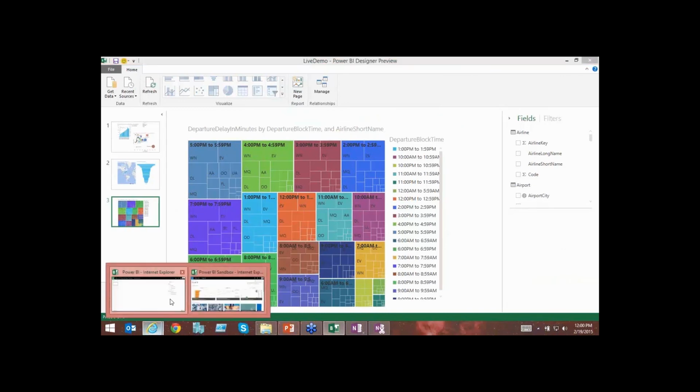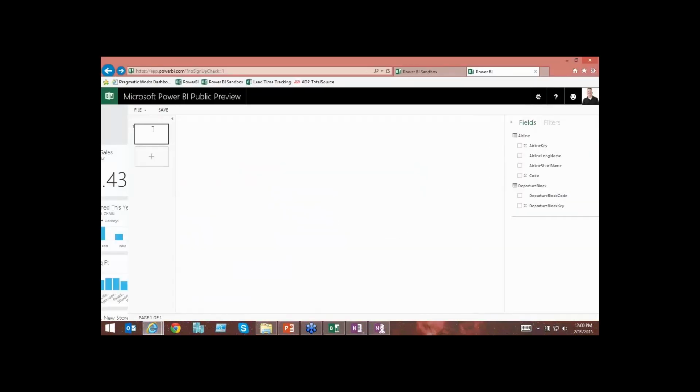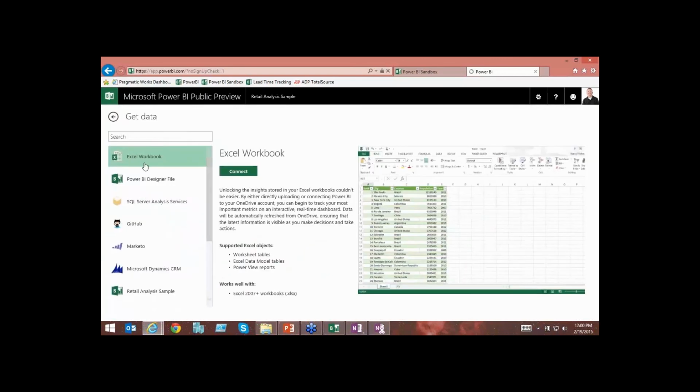From the web, and this is actually what I was showing just a moment ago, if I go to Get Data and tell it Excel Workbook, you'll see here that it does pull in data models, and then it'll make that data model your source, and you can just start to build things on top of it. From what I could tell, that's not possible from the designer itself currently. But again, someone can correct me. All this stuff, by the way, is just a couple weeks old, so a lot of new things. I know I'm going to have questions that I won't necessarily be able to fully answer, but the Power Pivot models can come into the web, but not from the designer.